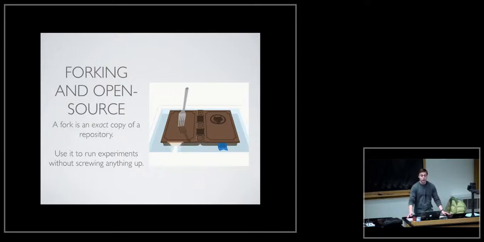And before you know it, you're actually contributing to this repository. So in order to do that, you need to fork the repository, which is a very GitHub-specific thing. It means make an exact copy of the repository, but under your account. So it's not the original repository. It's a repository under your control that is that repository. That might be a little bit confusing, but it's OK for now.